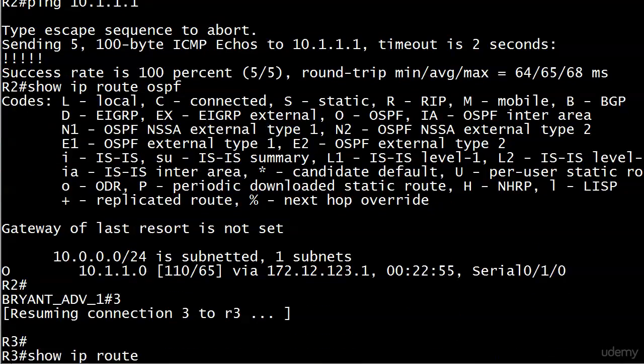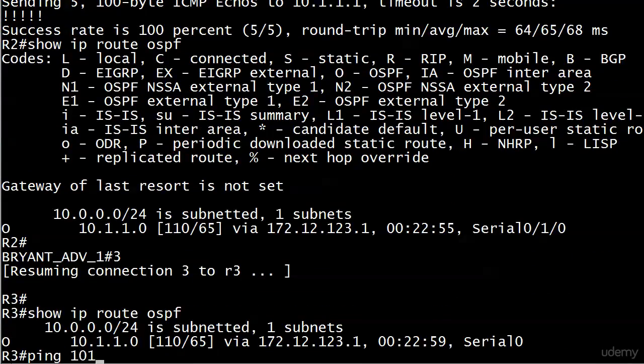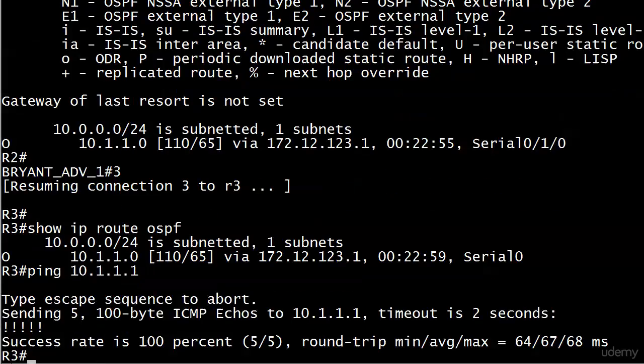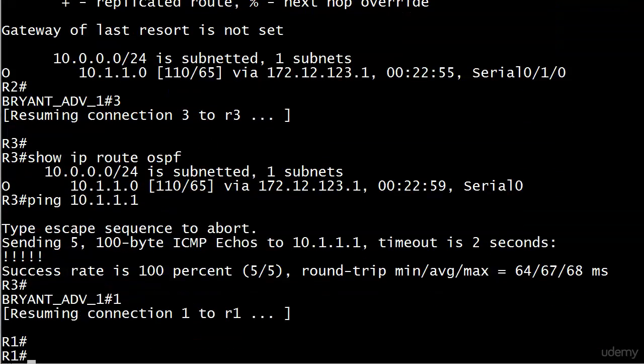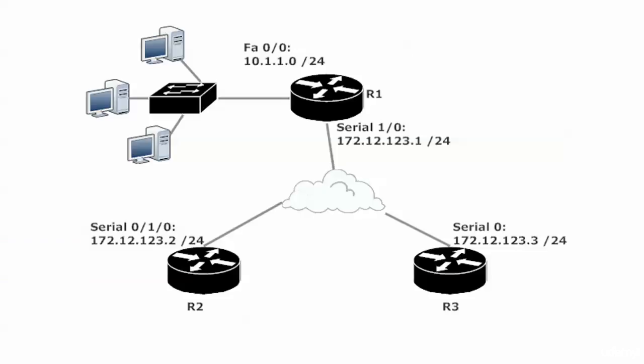We go over to 3. There's the route. And there's the ping. So right now we have the best of all possible worlds. Router 1 is able to successfully advertise 10.1.1.0/24 to the other routers in the network. Again, all these are in one big area 0. But the best part of it there, of course, is that we're not sending 6 hellos a minute, 6 totally unnecessary hellos a minute out router 1.